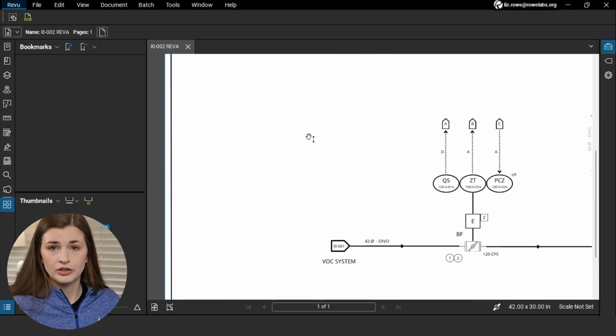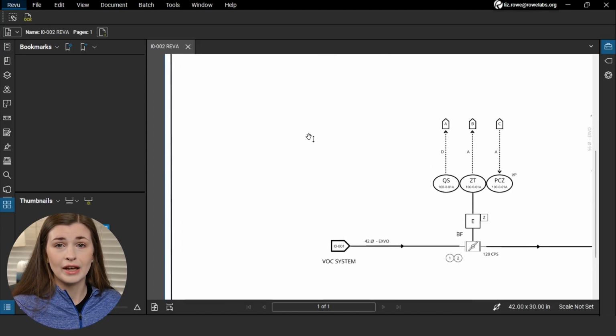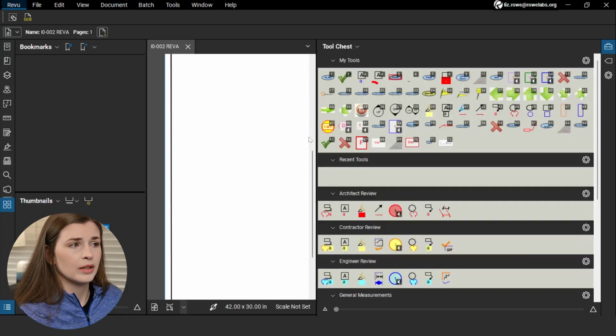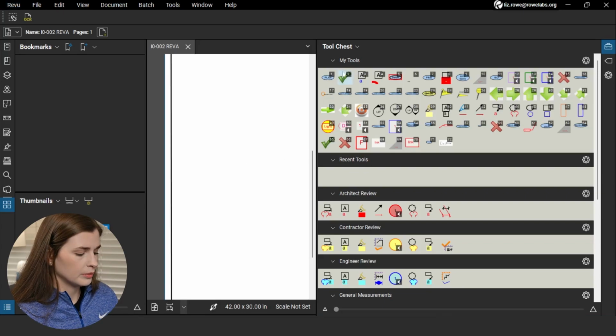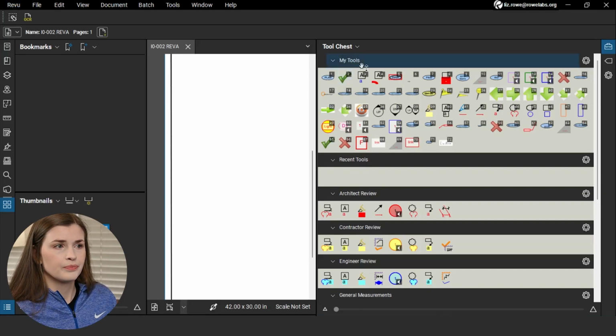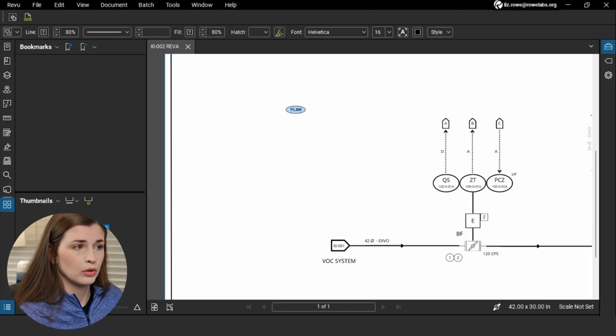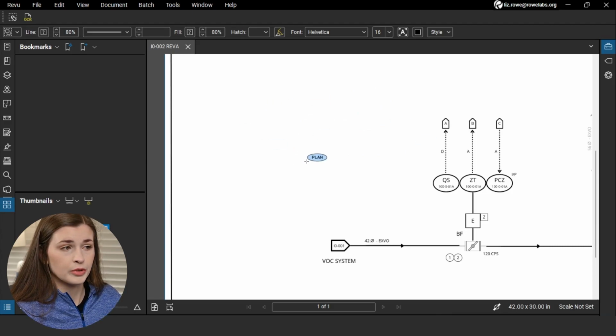So what I like to do with the tool chest is they have numbers to them. So if we open this up again, so again, Alt X, open that up, you'll see there's numbers associated with each tool. So 1 is this guy, 2 is this guy, 15 is this one. So what I do, and let me just close this again, Alt X, you're gonna have a blank slate, and if you just press 1, it will pull the tool from your tool chest.